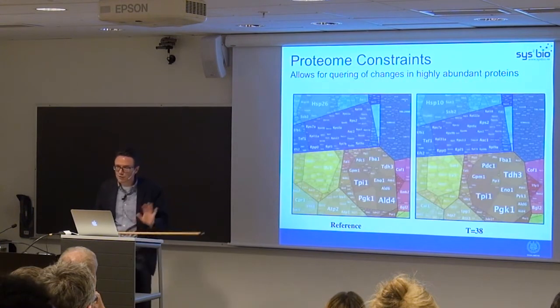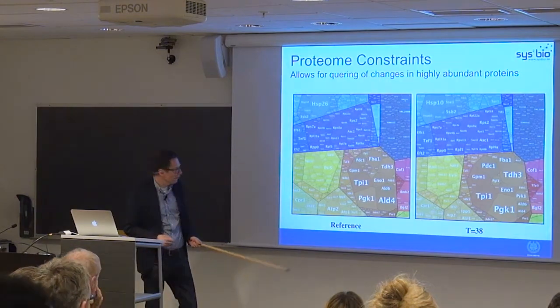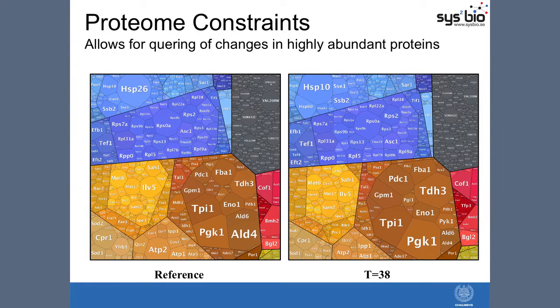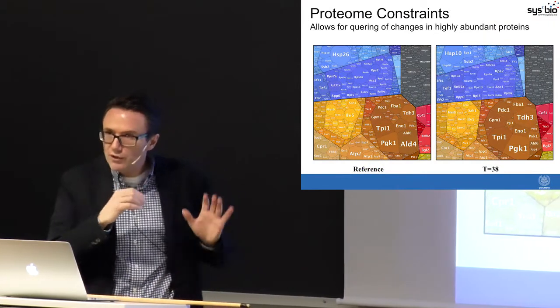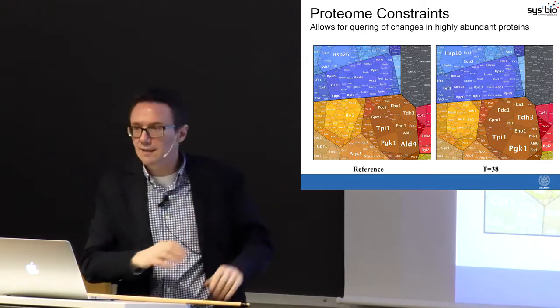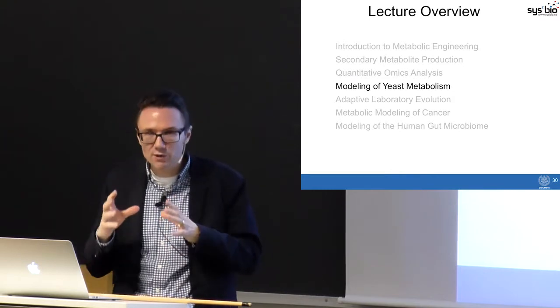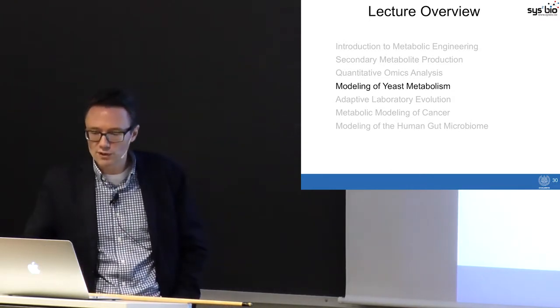But if we zoom in on individual proteins, we can begin to see a major remodeling actually of the proteome. And I'm not going to go into details here, but you can see that several glycolytic enzymes are beginning to change, because the cell now needs to adjust the proteome allocation so it matches those metabolic requirements the cell has under these stress conditions compared with the reference conditions. So these kind of data here, we are now beginning to use for modeling, and let me, when I move on here, tell you a little bit about how we can begin to integrate these kind of really quantitative omics data into modeling.